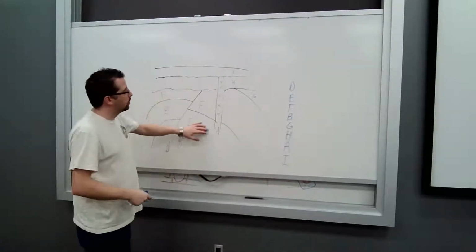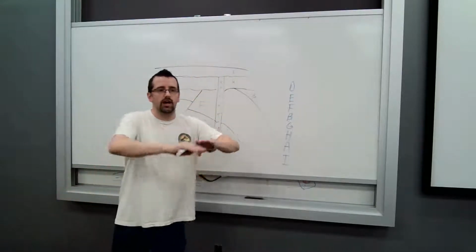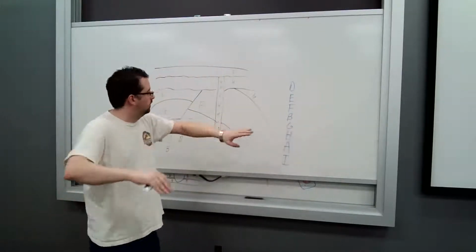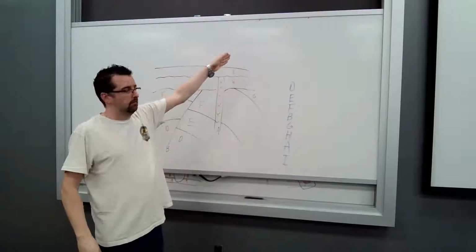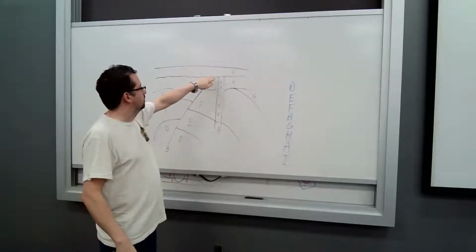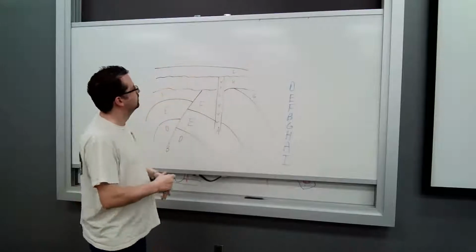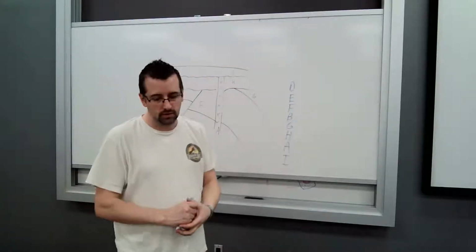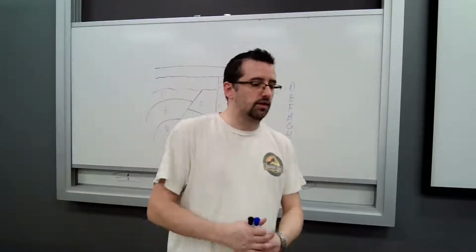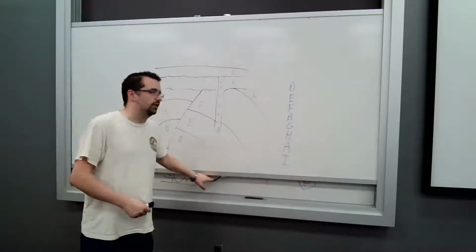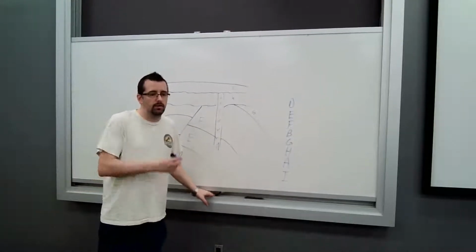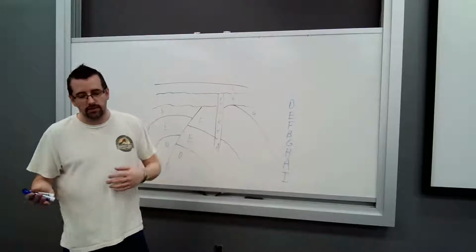We know A is older because I is deposited completely on top of it. So A is not cutting through I, it's cutting through H, and it stops. And then I, which is the newest, is untouched and deposited on top. You will see something almost exactly like this on your test. I really like this example, so you'll probably find something fairly close to this. I'm going to change it up, obviously.